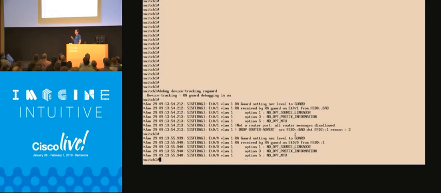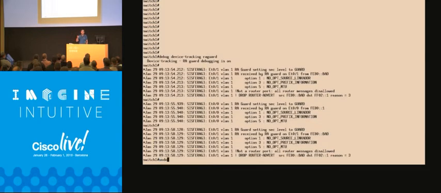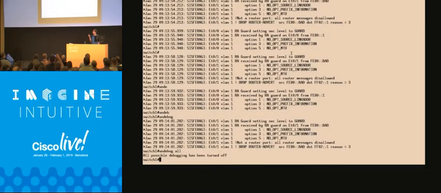Now, if I go to the switch, and now I enable some debugging to see what's happening, right? Again, it's very nice to do it in the lab. I see a few things happening, all the RAs I'm receiving and processing, so let's stop debugging, else we will not see anything. This is the bad one. We see the link local, and we see the action dropped. Because it was coming from a port device role host. They are not allowed to send RAs. On this one, coming from the real one, there is no drop, because it was coming from a port with a policy router. Everything is fine. It's fine, but wait until I talk about extension headers, because then it's a little bit less fun.